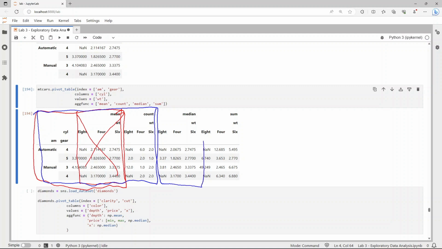And again, same thing here. We have the median. And then we have the sum here. And again, I'm not going to go into whether it makes sense to have a median or a sum or a count, but it tells us how many observations or whatever the aggregation function is that we applied. So this is how pivot tables work within Python.